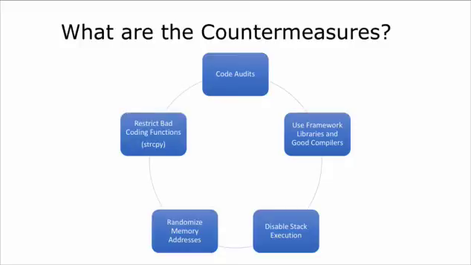Then finally, you want to restrict bad coding functions, and that goes hand in hand with the code audits. There's a very famous bad function called string copy in C, and that's actually what we'll be doing in the demo. I'll show you how string copy actually creates buffer overflows.